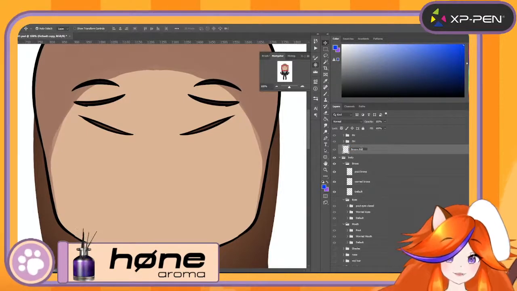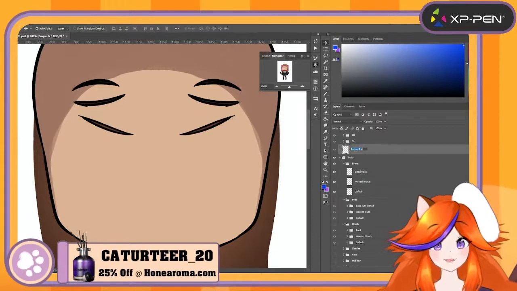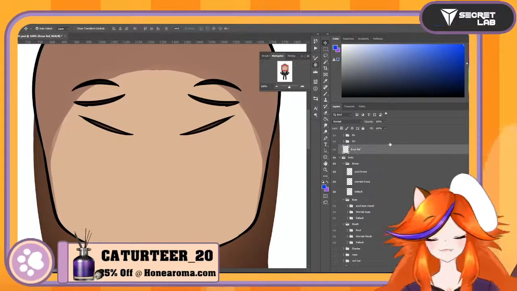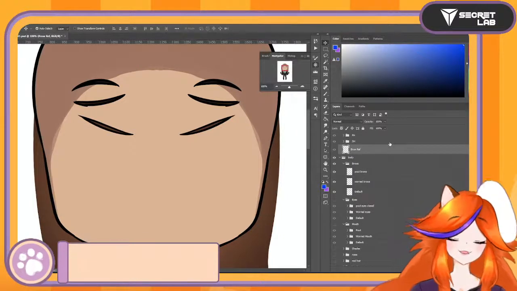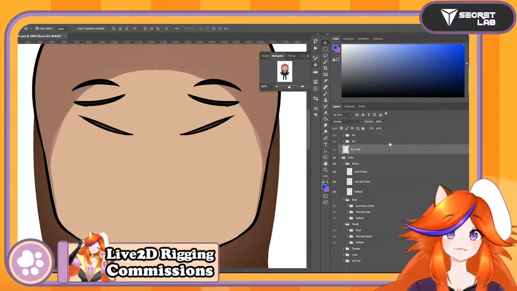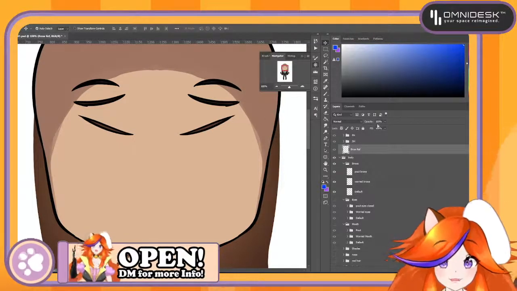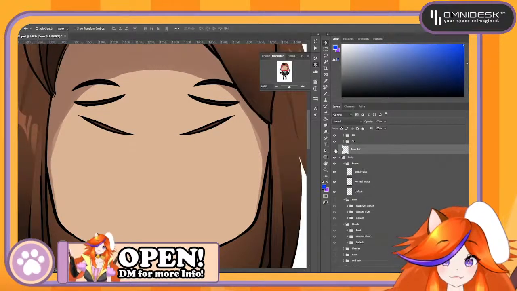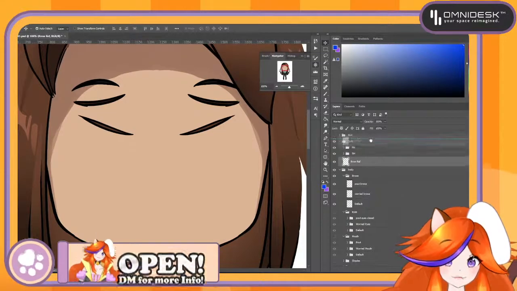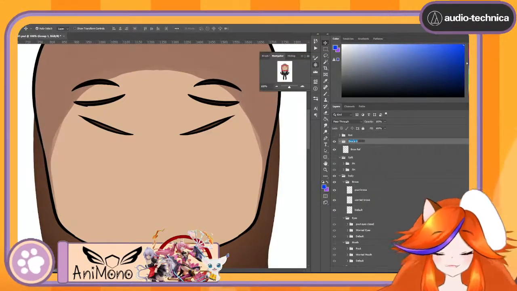This is really important here because in Live2D, I will actually use this brow reference to do the mirroring of one side to the other side. This allows me to ensure that it's well aligned and there's no misalignment. So this is a very important reference here. Having a reference layer is very important. You just put this under ref.